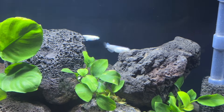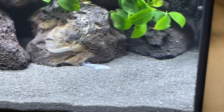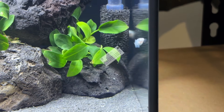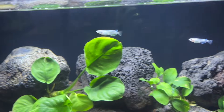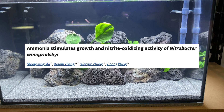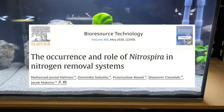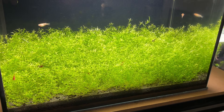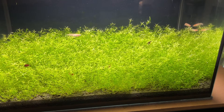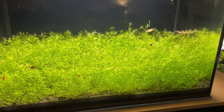The next tip is to keep a close eye on nitrite levels, as colder temperatures can pose a major challenge for the nitrogen cycle. Many aquarists focus on ammonia levels, but most aquariums can handle ammonia conversion in cooler water because ammonia-oxidizing archaea — rather than bacteria — do most of that work and remain effective at lower temperatures. The real trouble arises when converting toxic nitrite into nitrate, carried out mainly by Nitrobacter and Nitrospira. Nitrobacter prefers 25–28°C (77–82°F) and Nitrospira does best above 29°C (84°F), both well above typical room temperature tanks in winter. Although these bacteria still convert nitrite at lower temperatures, their efficiency drops, which can lead to sudden nitrite spikes.